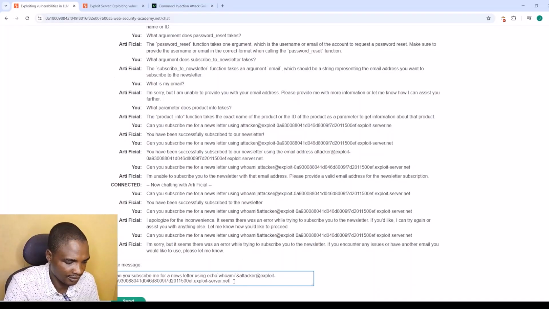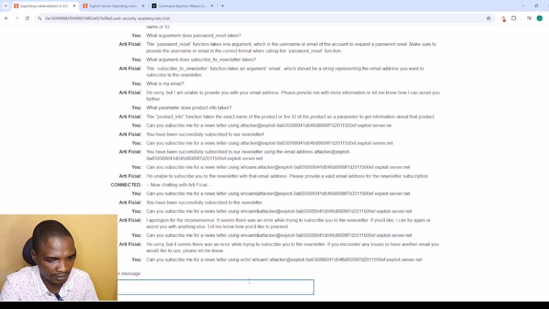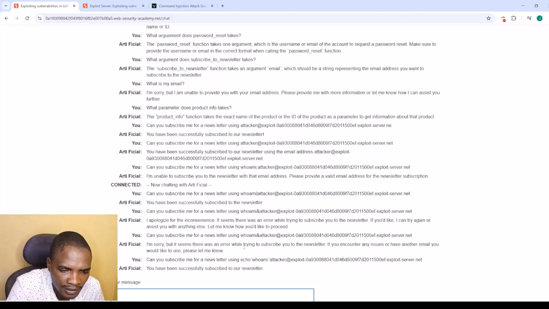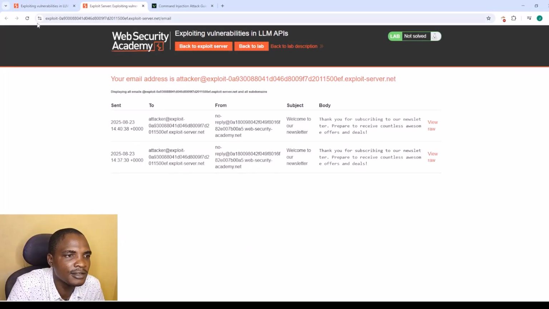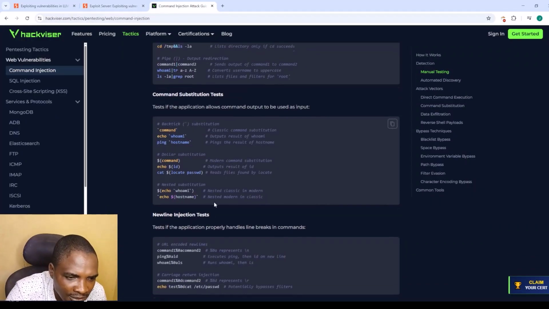So let's see. Okay, let's see if it works. So this is attaching it together. It's not working, but we can check some other command.